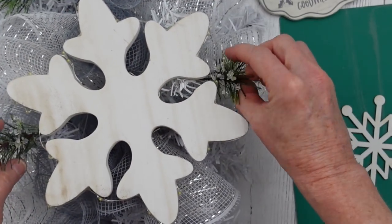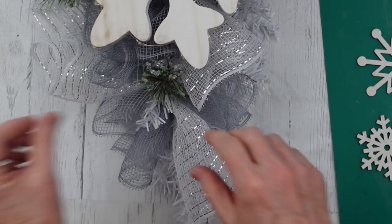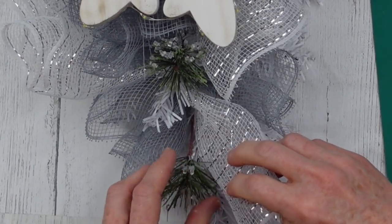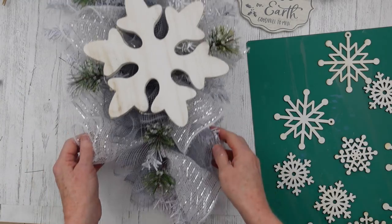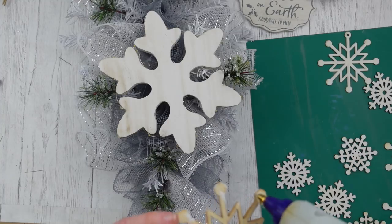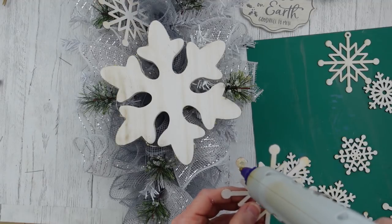How many of you actually craft that way — do you go by how you feel, or do you try to go by rules that other people give you? Because if I went by all the rules that other people give me in crafting, I don't think I would have got as far as I have gotten. I appreciate that uniqueness — it's God-given. All of us have the ability to do something unique and we should do that, because that's the stuff that brings us joy and happiness. It gives us a smile when we see it in our home, hanging on our door — that welcome home that we all appreciate and enjoy.